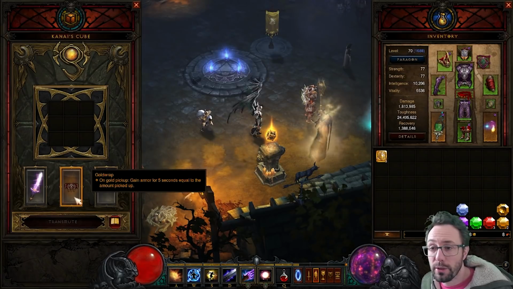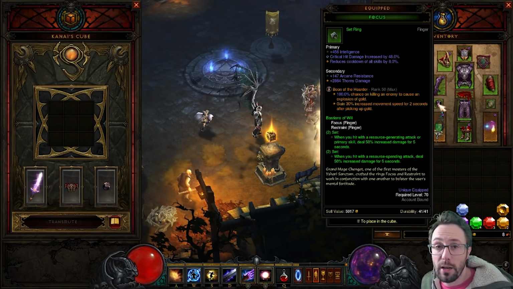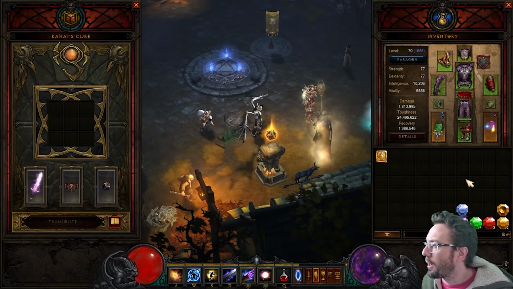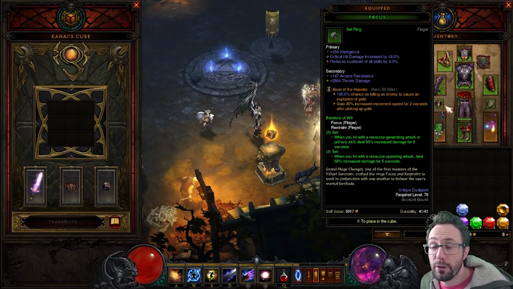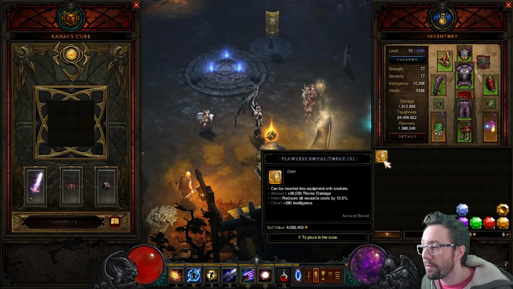We've gone for Gold Wrap for toughness, so whenever we pick up gold, we become immortal. We're going to take the Boon of the Hoarder. And I think also rings whilst we're here, Focus and Restraint, so we're going to get these modifiers. I've just stacked this absolutely full of damage.